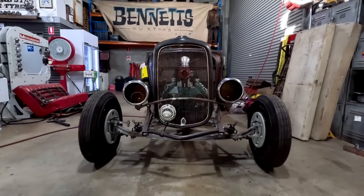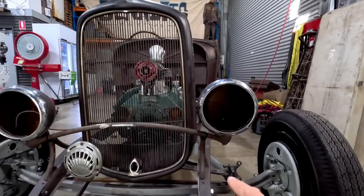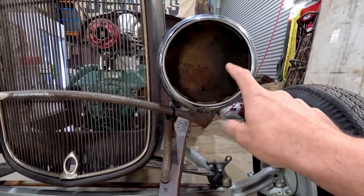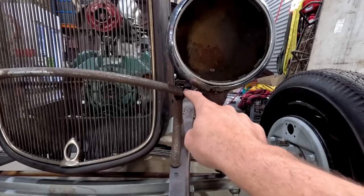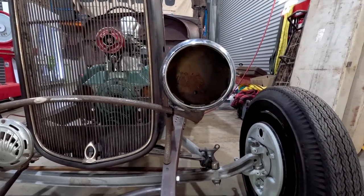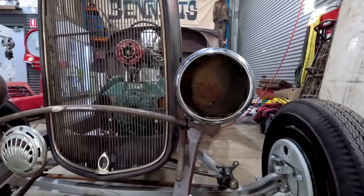You know, there's no rules to say I wouldn't be able to bring this where it makes contact, weld it, and then it kicks up and the headlight sits a little higher, or I could drop it down and have it sit like that. But to be honest, I think where it's sitting is a really good spot.